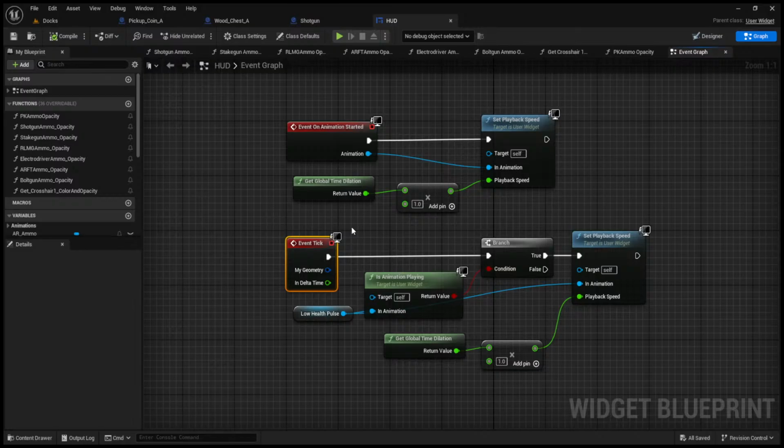But if you have nothing changing that, it does it every frame. So you want to use these sparingly, because since you're firing this off every frame, that can get expensive pretty fast. Don't get carried away with these.